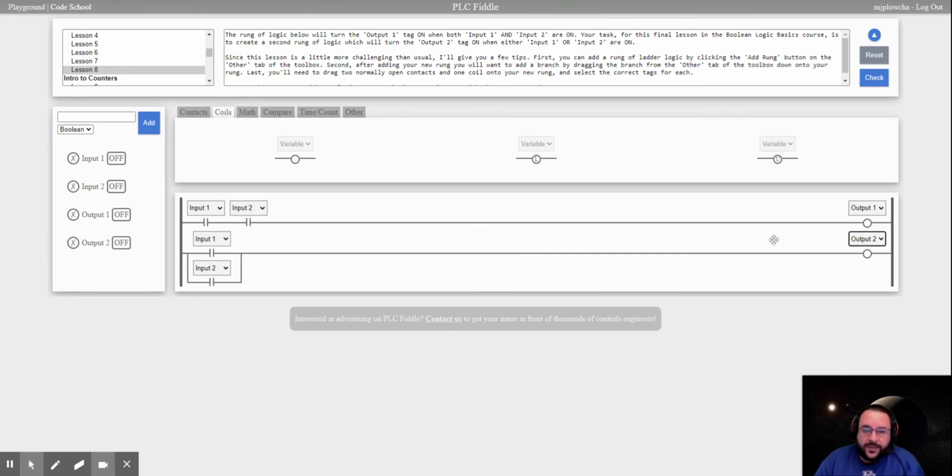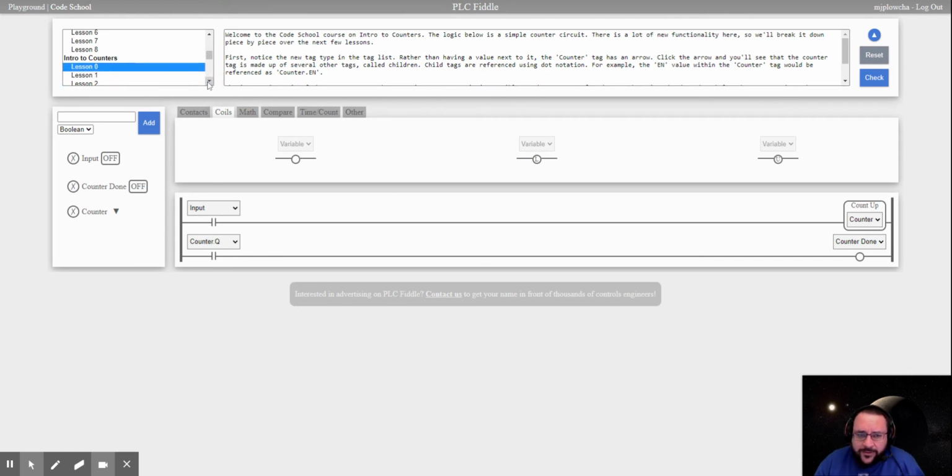So once you have this set up, go ahead and explore with the buttons. You should have something that looks like this. So our goal is to get input 1 or 2 functions output 2, input 1 and 2 functions output 1 and 2. But if we keep switching between these, you can see that output 2 is on more frequently because of the OR command. And so once we get this, we should be good to go. Great job.